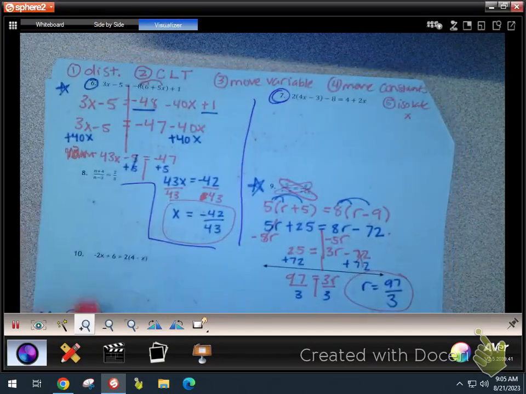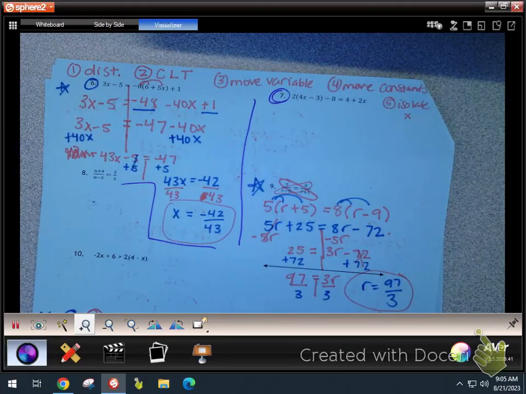So if you remember at the top of the page, hopefully you wrote down our steps for solving. If you didn't, they're still up there. Remember, when we have equations or inequalities, we always have to simplify the left and the right-hand side. And to simplify, there's 2 things we're looking at. Do we need to distribute? Do we need to combine like terms? You may have to do one or the other. You may have to do both. You may not have to do either. But it's something you always got to check for.